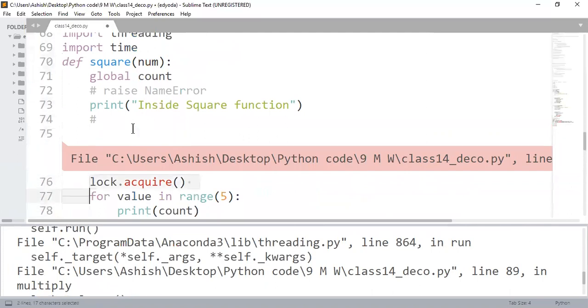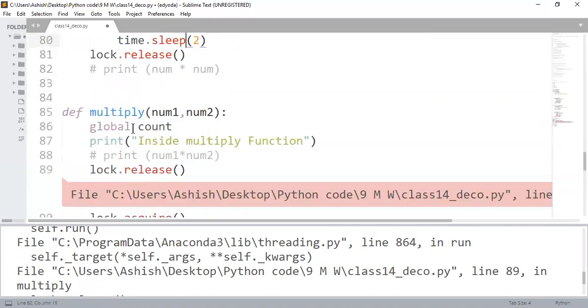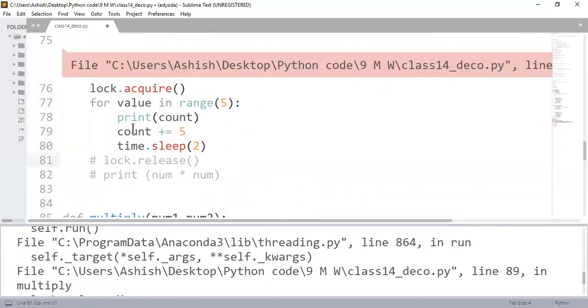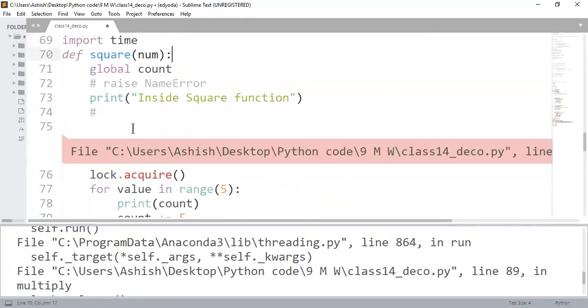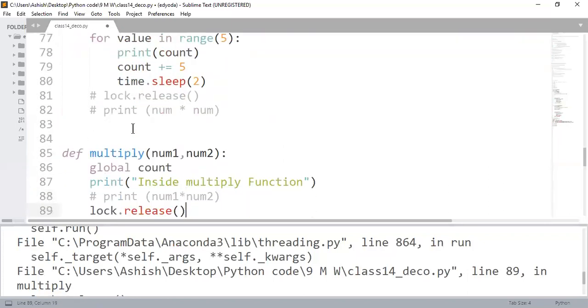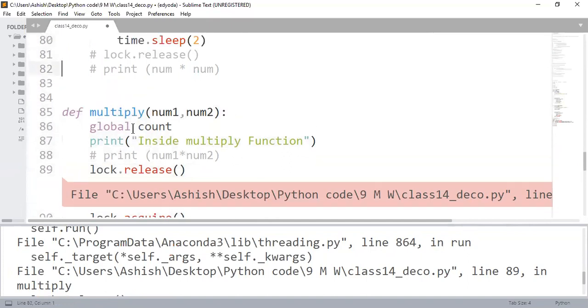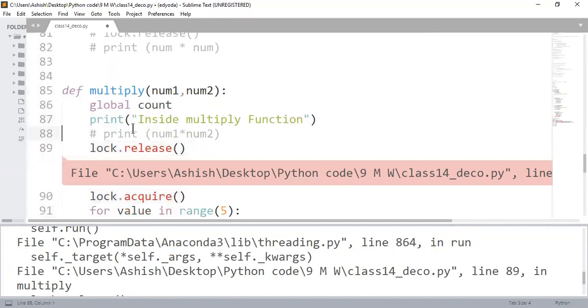I'm acquiring the lock here. But in this particular method, I'm saying release the lock and then acquire it here. I'm commenting the statement also. So in short, in one method I have acquired the lock using l.acquire, and in the multiply function, without acquiring it, I release the lock first. Now we have seen I cannot directly release the lock first. So if the multiply method starts execution first, it will obviously hit this lock.release statement first and throw an error.